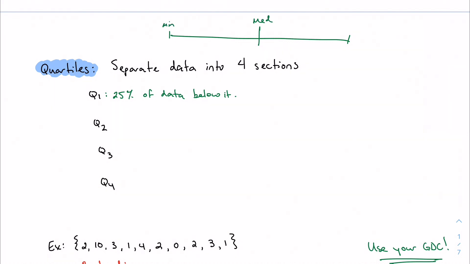We can also think about this if we were to think about like my whole, here is all of my data. Here is the median. Here is the lowest value. Quartile 1 is here. So it is kind of the median of the lower half of the data in a lot of ways. If I take just the first half of the data and find the median there, that's quartile 1. Quartile 2 is exactly the same as the median. This is where I have 50% of the data below. Q3 is a lot like Q1 except for the upper half. So we have 75% of the data below it. This is the median of the upper half of the data. Here is my maximum. Q3 is right in the middle. Q4 is the same as the maximum. All of the data is below Q4.